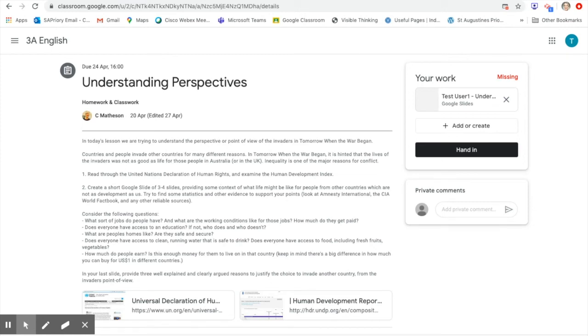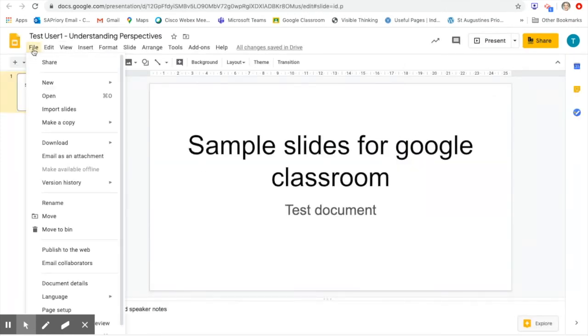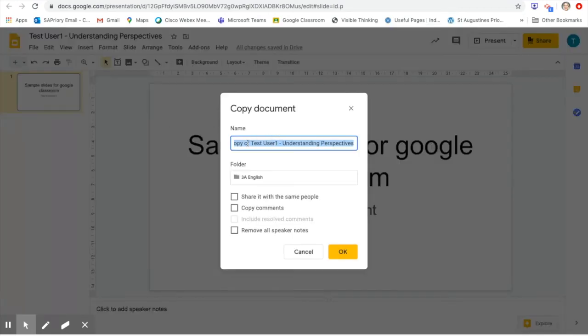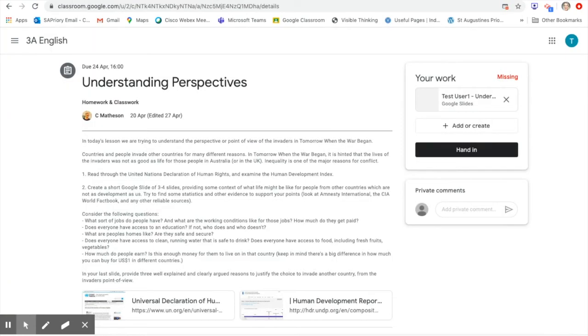You go into the file that you're trying to submit, you go to File, Make a copy. You click the entire presentation. You rename it. I usually like to get rid of "copy of," or you can keep that in there. Or you might say "take two" or "attempt two" at the end there. That's a nice way of keeping track. And then you press OK. Once you have made a copy of that, it will recognize you as the owner of that new copied file, and you will be able to submit that new copied file because you are definitely the owner.